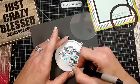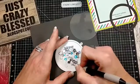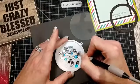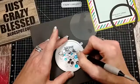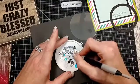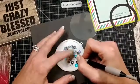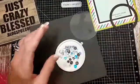You're not getting back in this thing to fix this. So you want to make sure that you get it fixed before you put that window on there. It takes just a quick second to make sure that you have most of them flat on here. So we've just taken a little bit of time to do that. Now we get to add the fun part.